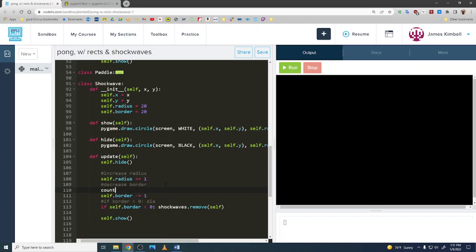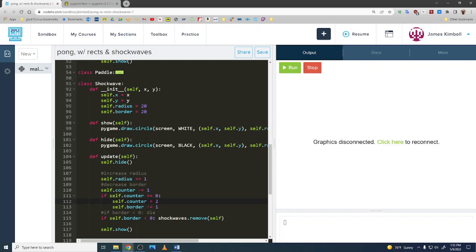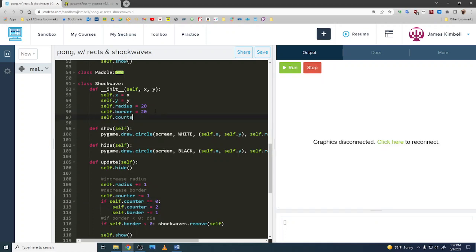So I want to make it like every 3 frames or something instead of every frame. So the way I'm going to do that is to just have a counter, and, or no, counter, it doesn't start here, it changes here. So it's going to go minus equal one. And then if counter is zero, we do this and we also bring it back to, let's say two, which would mean 2, 1, 0, so it happens every 3 frames. And I can't just use counter on its own. It's going to have to be self because it has to persist. It's not only in the moment this method runs. It has to be something that starts out with a value and remembers it the next time we come back here.